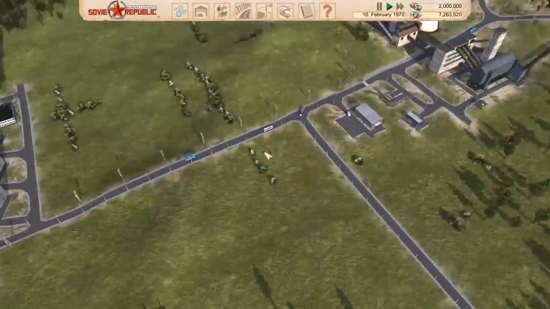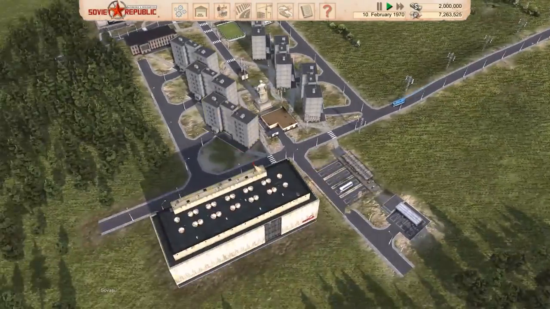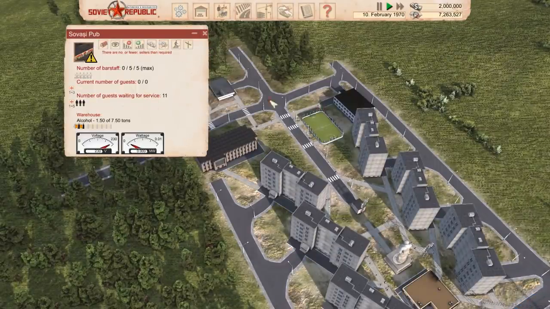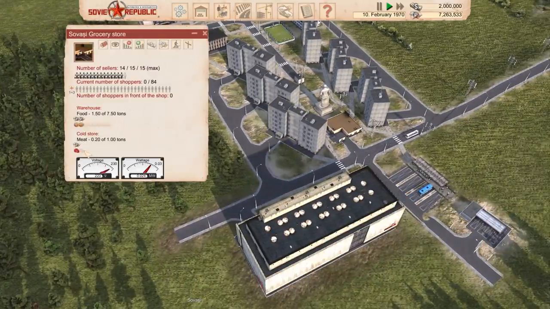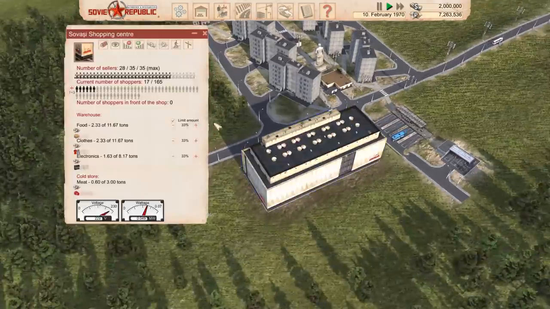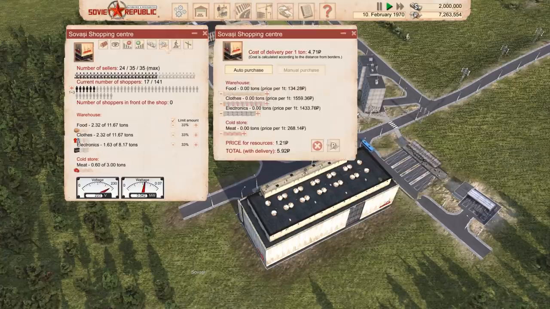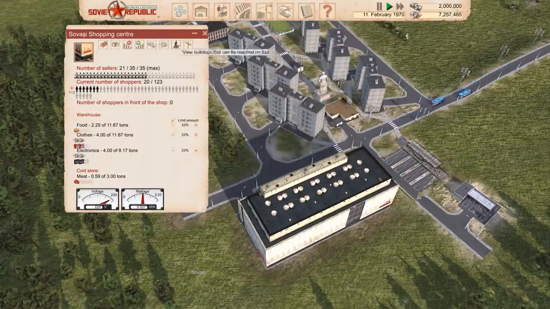Easy. So we've got these trucks. So now we should be at least sustaining ourselves as far as food and meat and alcohol is concerned. So we should be able to stop auto purchasing. Oh, you need meat as well. It's okay. People can go here for meat. Hopefully this will reduce how much we spend. Oh, you know what? I should set auto purchase for clothes and electronics still. I will still need to supply those consistently.